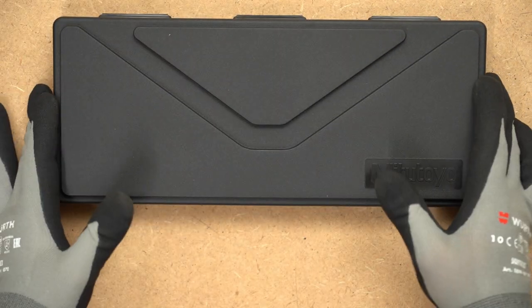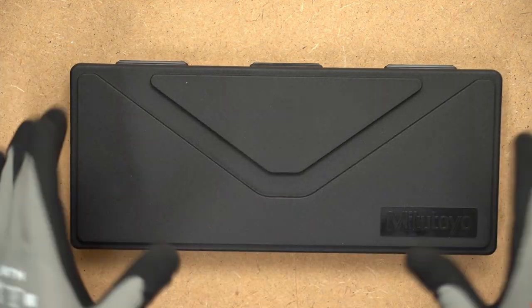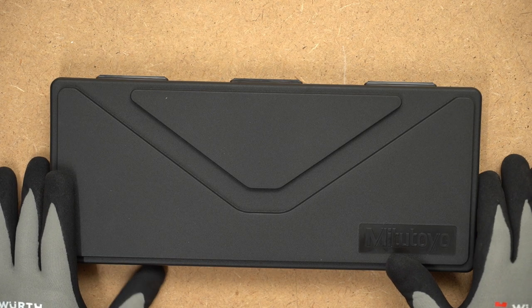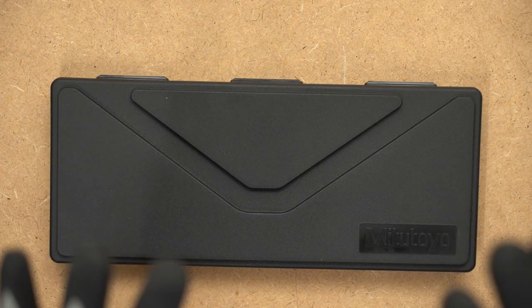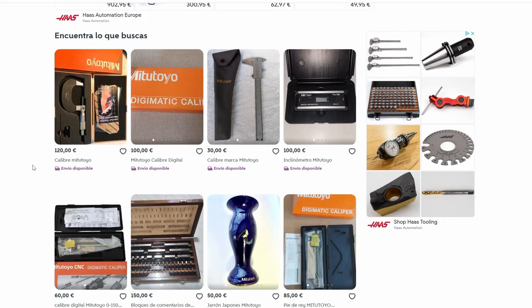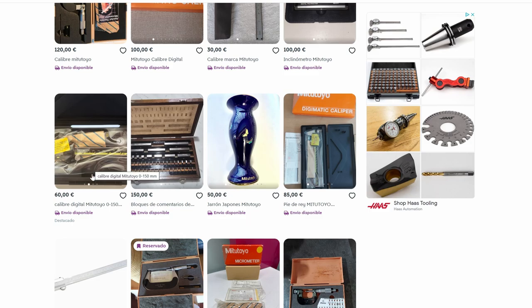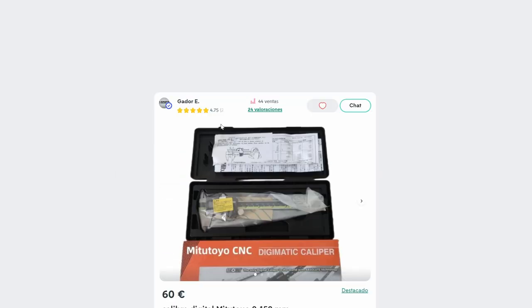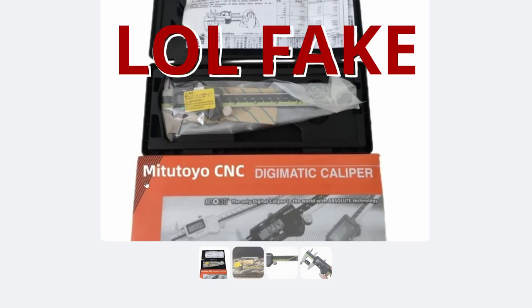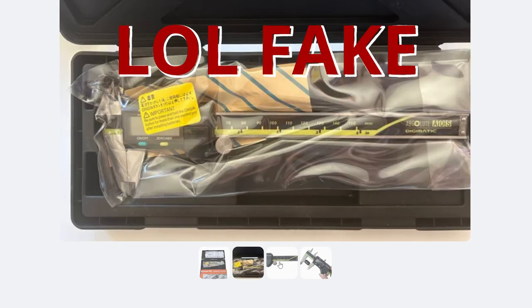So I learned in this video I need to upgrade my metrology in this place where I am now, not in my studio and in my garage. Of course, over there I have all sorts of crazy metrology stuff, but here on this construction field I have almost nothing. So I started to look on Wallapop, which is the same as eBay. I looked for Mitutoyo metrology tools, and I said to myself, okay, if I find something secondhand, or let's say half price or whatever, I will buy it.